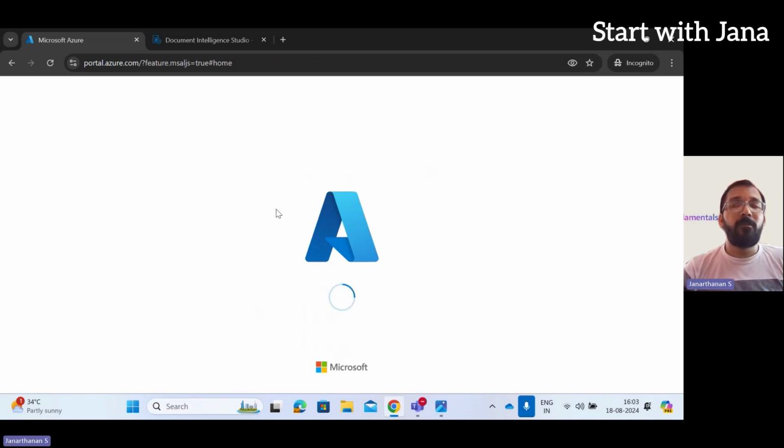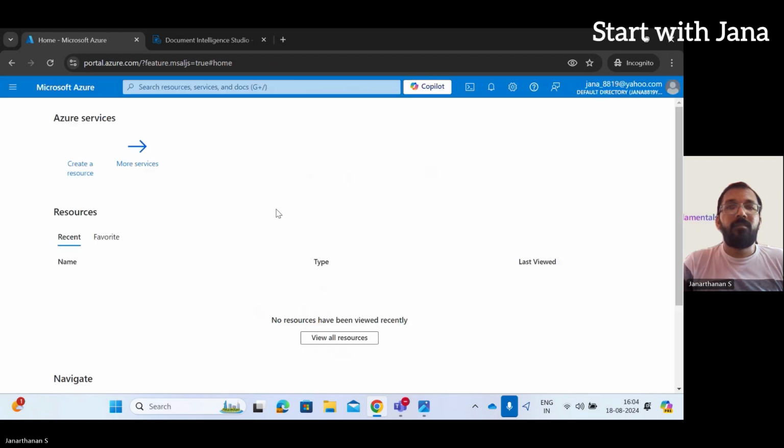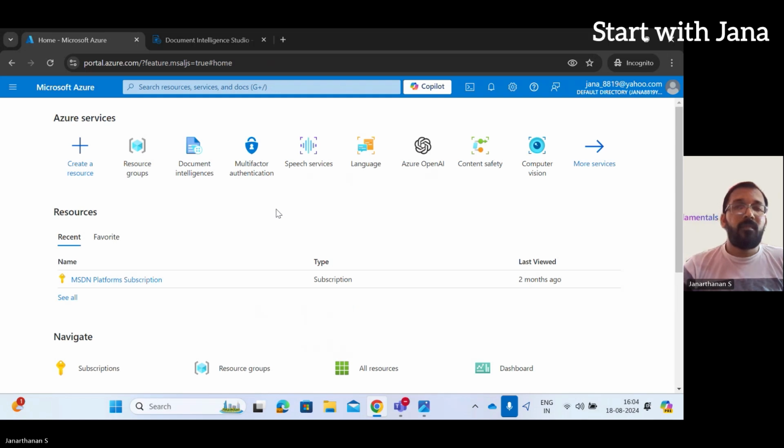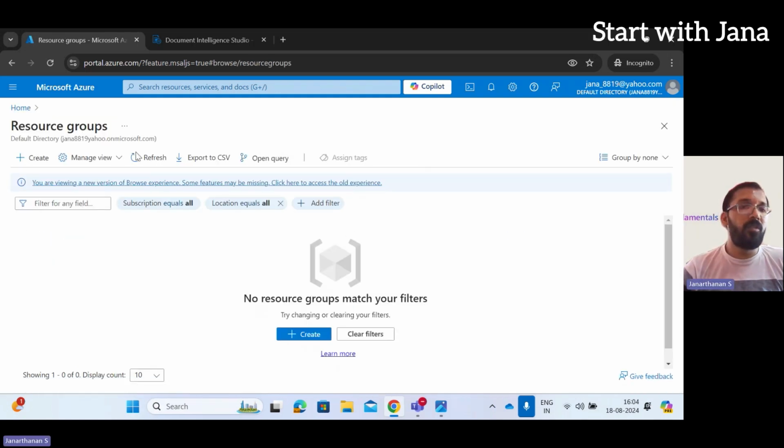There's a final check whether the resources are deleted or not. Click the resource group. Ensure that all the resources associated with the test RG resource group are completely deleted. So it is deleted now.